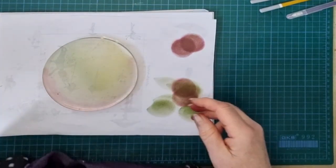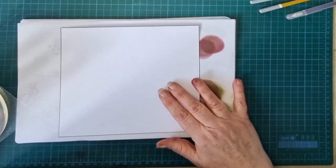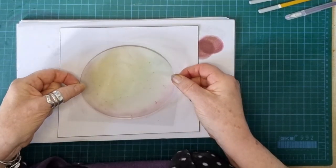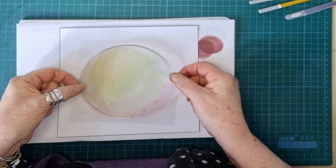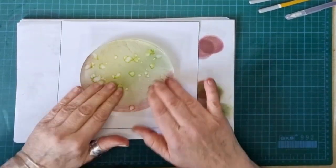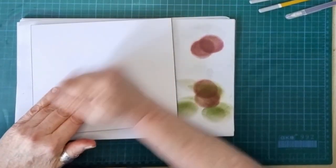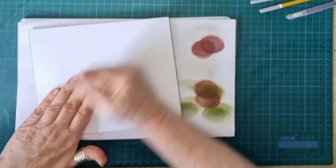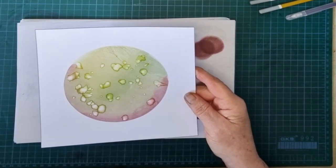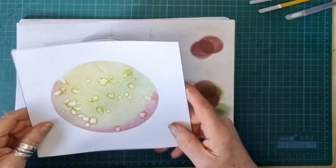I shouldn't do this because it could fall off. I'm going to tap that over - look, you can see the water spreading. Turn it over. Press. Moment of truth. There you go. Actually I'm not quite sure - I think I prefer the other one, but this one's still wet anyway. So there you go, that's how I got my background. That's another one for later. To clean it off, use a piece of paper or a baby wipe, then let it air dry.